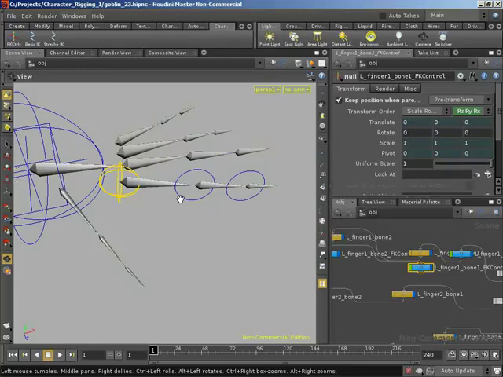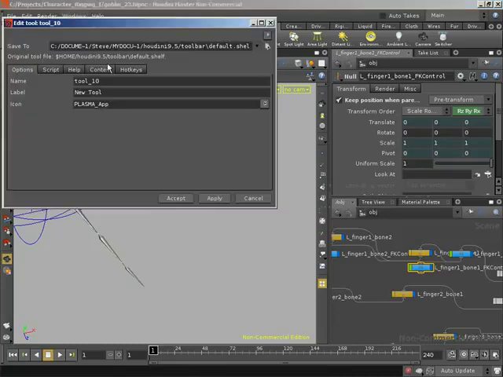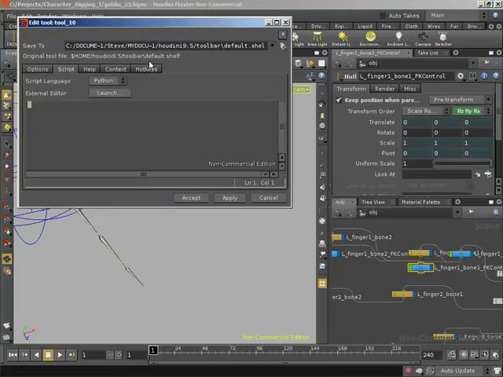So I'm going to create a brand new tool, so I'm going to right click on our shelf and create a new tool. And I'm going to give this the tool name of finger controls, and let's just give this the label of finger. I'll give it an icon of obj underscore null, so that we have that null icon, since we're dealing with setting up control objects which are all built using nulls. And we can jump over to the script tab. Notice our language is set to Python.